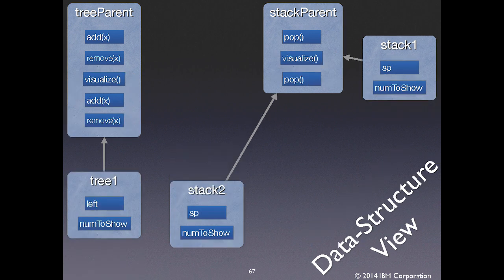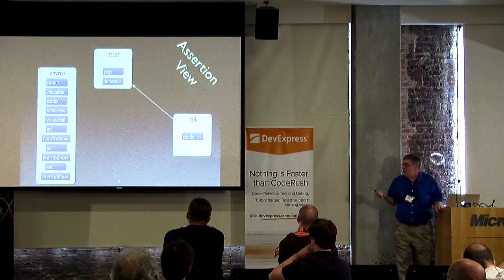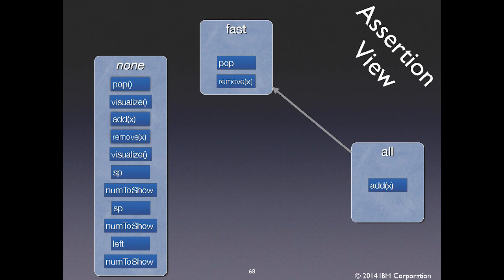Okay, here's our data structure view again. Now, maybe instead I'm thinking about the assertion checking code in my system. Well, instead, I can tell the environment, no, group the slots this way according to how much assertion checking they do. Because all the dimensions are symmetric in this model. So all I'm doing is picking a different slant on the system, a different angle to approach it with, the environment as it lays it out on the screen.